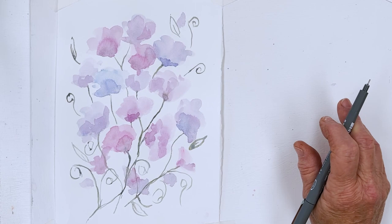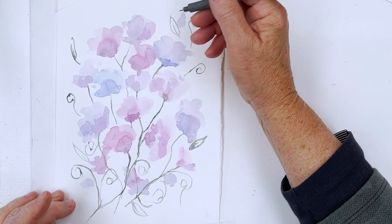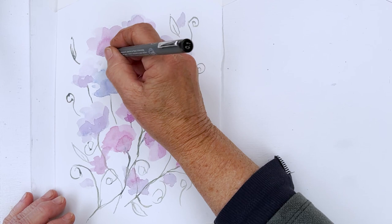So I've dried this off now and I'm going to come in now with a pen. I've got a Staedtler pigment liner. This is a 0.1. This is a nice smooth paper, so it should take the ink quite nicely. And we're just going to give these flowers a bit more shape, make them into something that looks a bit more like a sweet pea. So it's going to be a kind of simplified version, though.